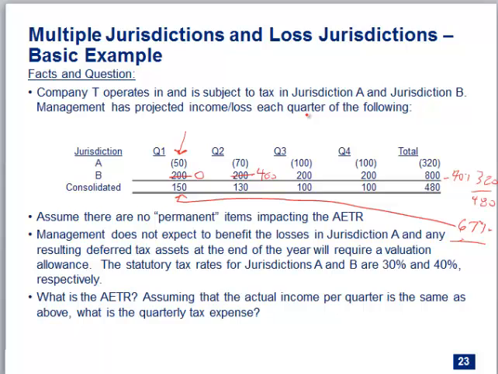What if, same scenario, you have one jurisdiction with taxable loss, but you don't have a VA because you don't have historical book loss in that jurisdiction, and then your PBT just happens to be very small? So now you're winding up with a really weird rate. Can you just treat that jurisdiction as a discrete item, instead of taking it out of your annual UTR? I have a Big Four firm who's trying to do that. We think it's not right, because you don't have a VA on it, so you are picking up the benefit.